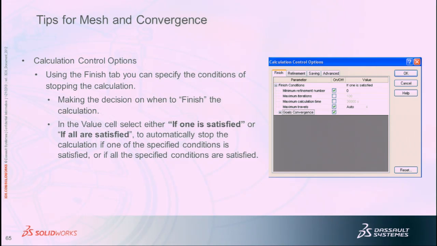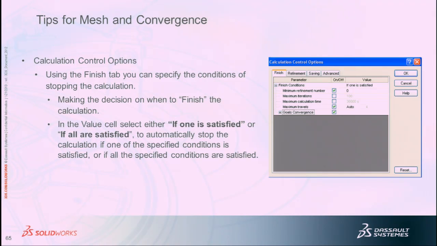It doesn't want to stop a solution too early. So it has to run a certain number of iterations. I can't tell you that number because it's unique to different types of problems, depending on what you're doing: natural convection, radiation, rotating frame. So it's going to run a set number of iterations before it allows, if one is satisfied, to take effect. Okay, so there are backups.